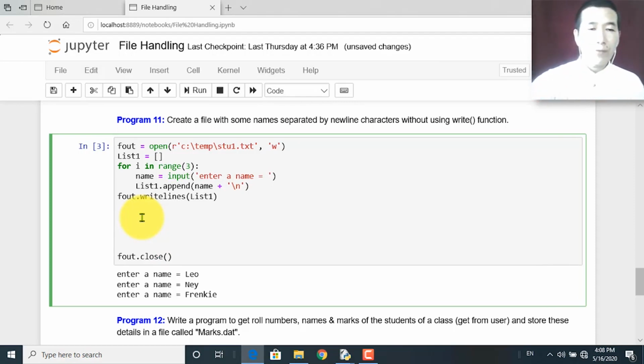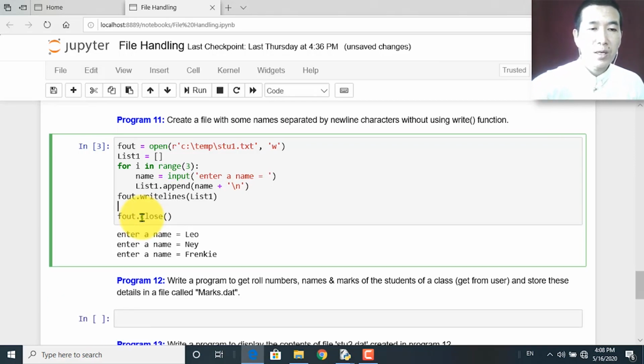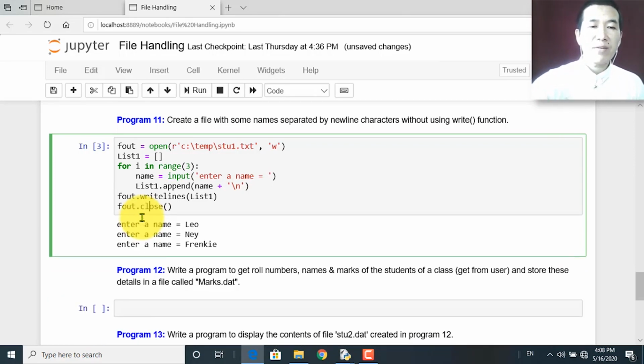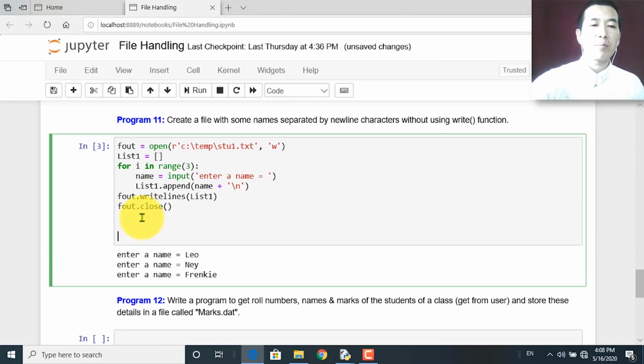If you have this up here, even if there are many more statements following fout.close, say the program crashes because of one of the following statements, you need not worry about the safety of the information thanks to the fout.close function.